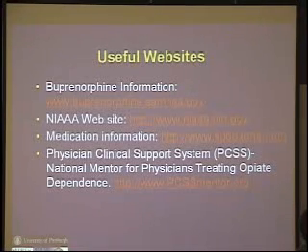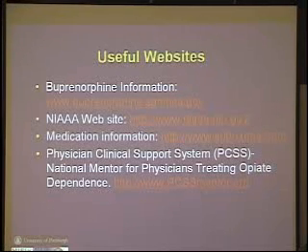By the way, you can go to these websites and find out many of these training courses that are available. There are also web-based courses available now, too. I will make a plug for the PCSS, which is the bottom bullet, which is a mentor network, which many of us who have talked today are involved with. It really helps people get started on buprenorphine and learn about it, and you have someone to call or email for questions. So with that, I'm glad I got through it in 15 minutes rather than 10.